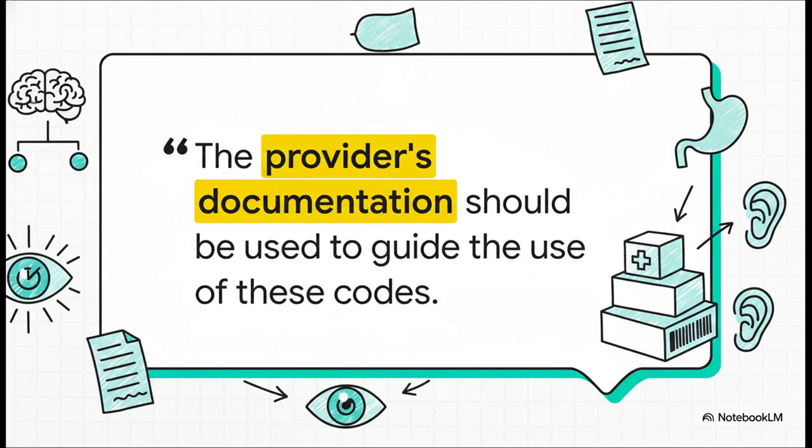Okay, if you forget everything else we talked about today, please remember this one thing. This is the golden rule. From the substance use hierarchy we started with, all the way to staging glaucoma, the provider's clear, specific documentation is your Bible. It's the source of truth. It is the foundation for everything.